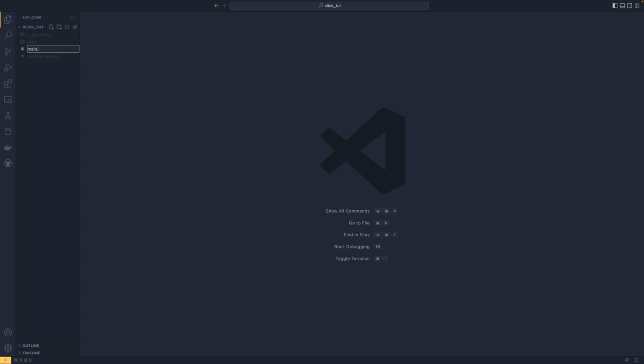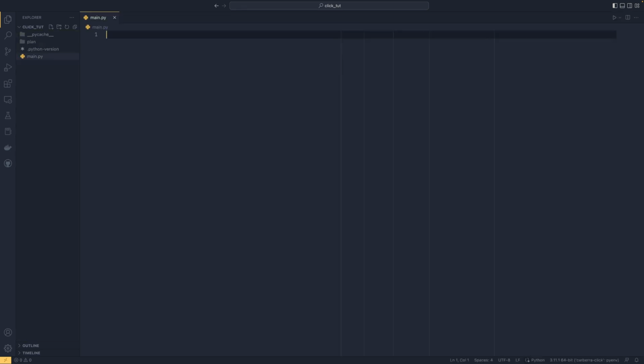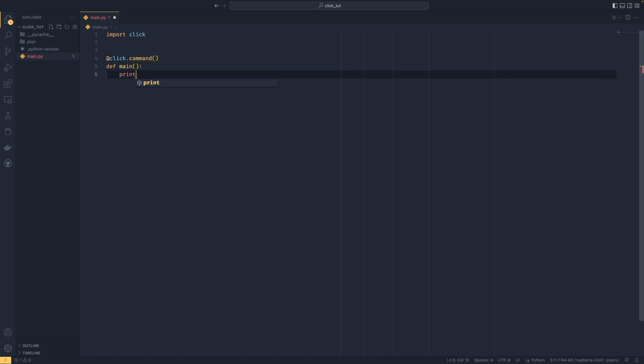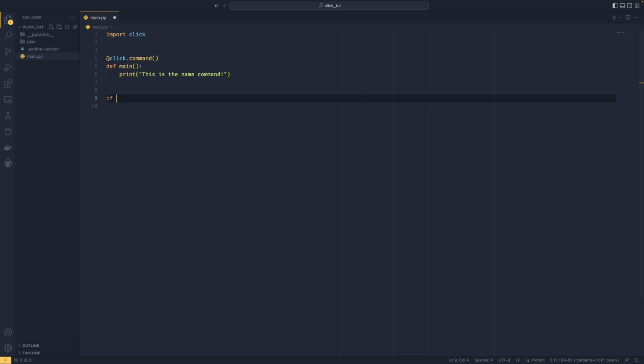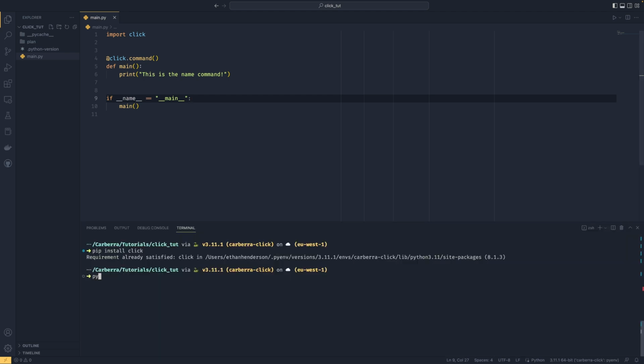So to build our first command, we can come over here and make a main.py file. It can be called anything, but I'm just calling it main.py, and we can import click. To create our first command, we just use the click.command decorator, and then we can pass any function in here, any logic in here. We're just going to do a really simple one for now. And then we need to call that function, like so. I did a video already on this name equals main thing, if you don't know what that means. But if we now run that, we then get this is the name command, not the main command, but whatever.